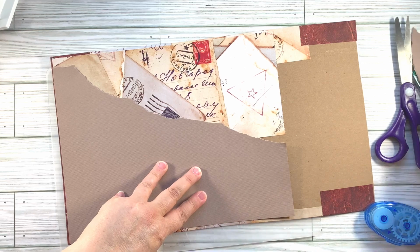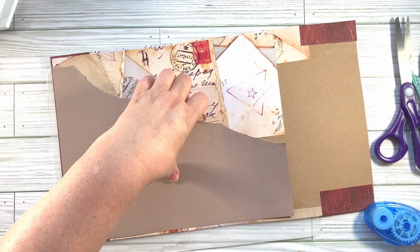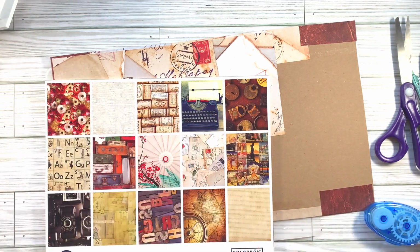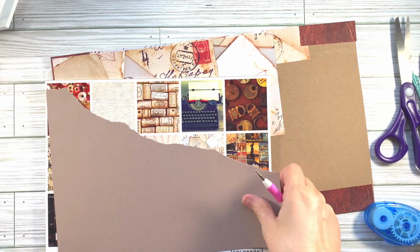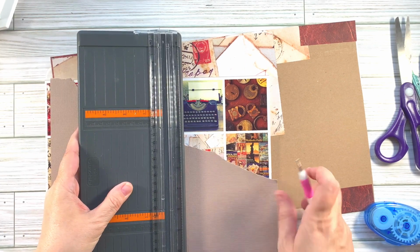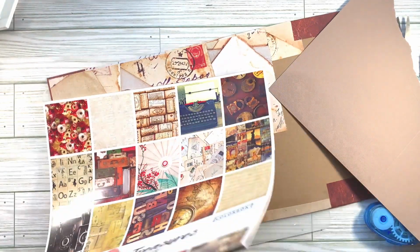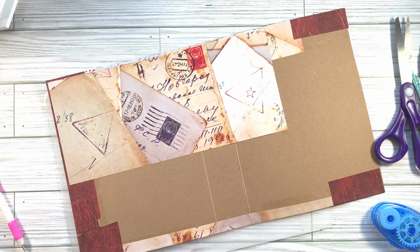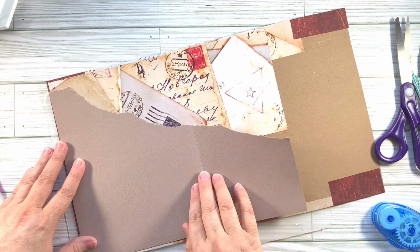And I can see right here, I'm going to take my scorer, and right here is where my mark is. So what I do, you're going to laugh at me, and that's okay, I use what I have. I'm taking this, and I'm taking this, and where did my trimmer go? There it is. And I'm taking my trimmer this way, and I'm laying this down like so. Put a little bit of a score in there, and that way it makes it so much easier to bend. And I've learned a lot of this stuff from the Posh Paper Lady. If you haven't checked out her channel, you do not know what you're missing.